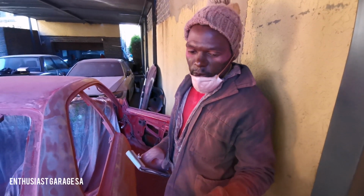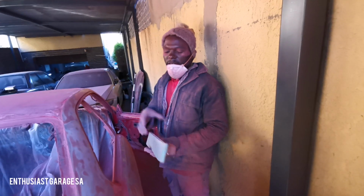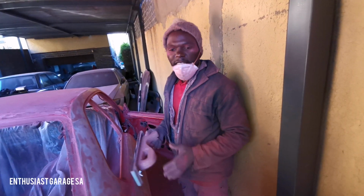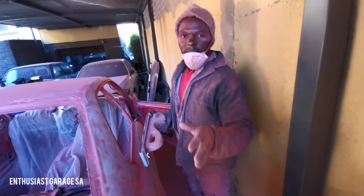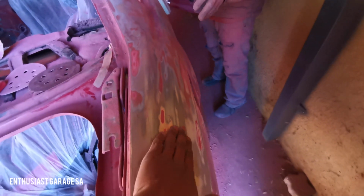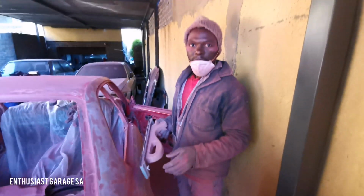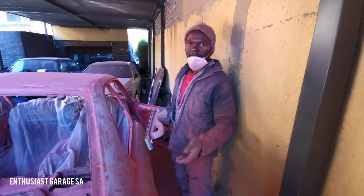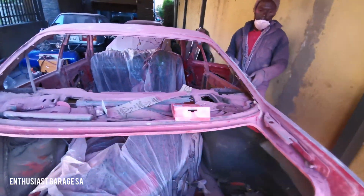So on those waves, sometimes you cannot grind them because it's waves. So you have to use a production paper P60. You flat it down until you achieve the same surface on the panel. So what you're saying is we're trying to achieve a smooth surface on the panel. And then obviously that will make the paint a lot more flat and nice, and that's what we're achieving. So that's what Peter is doing now.